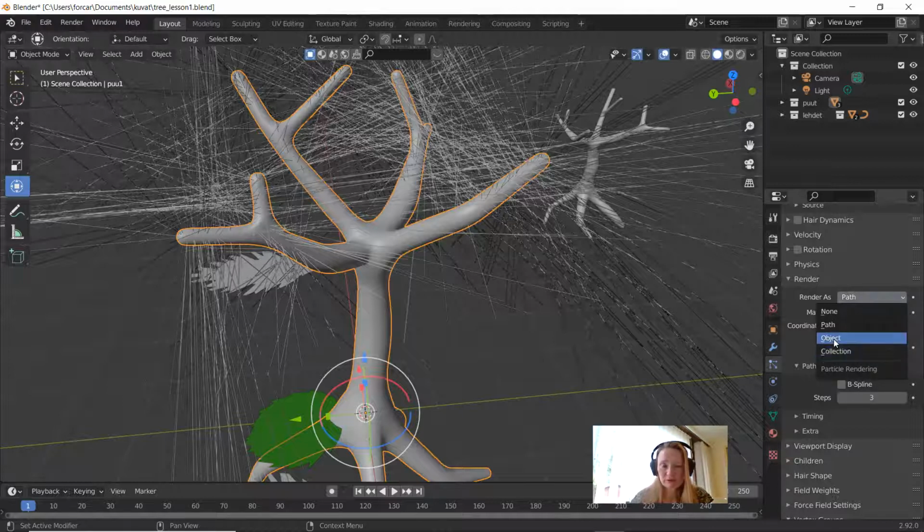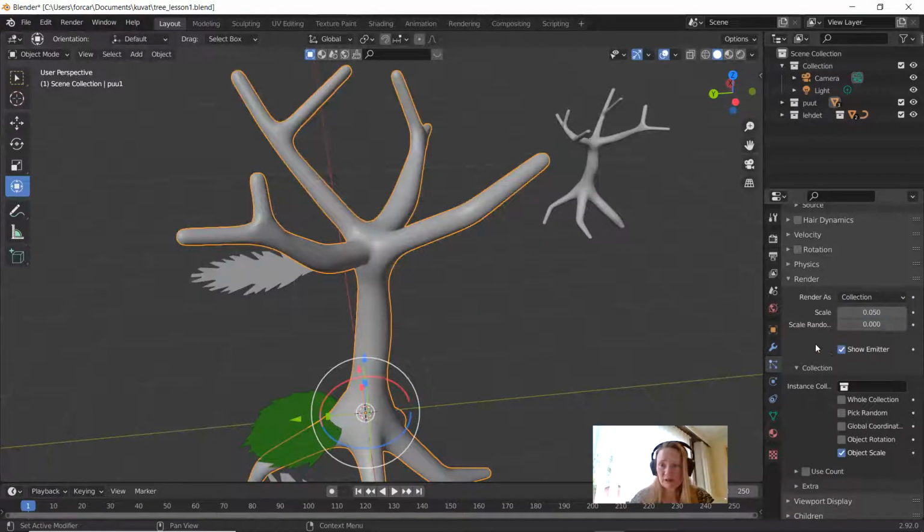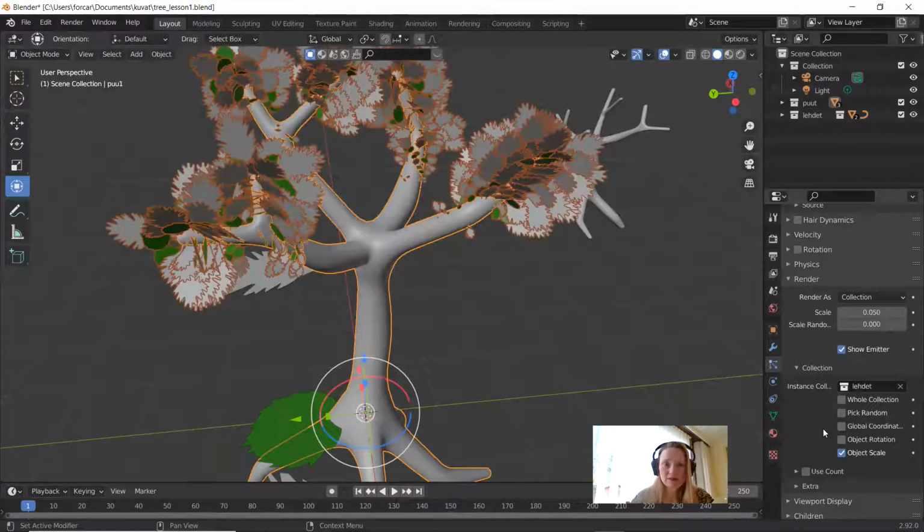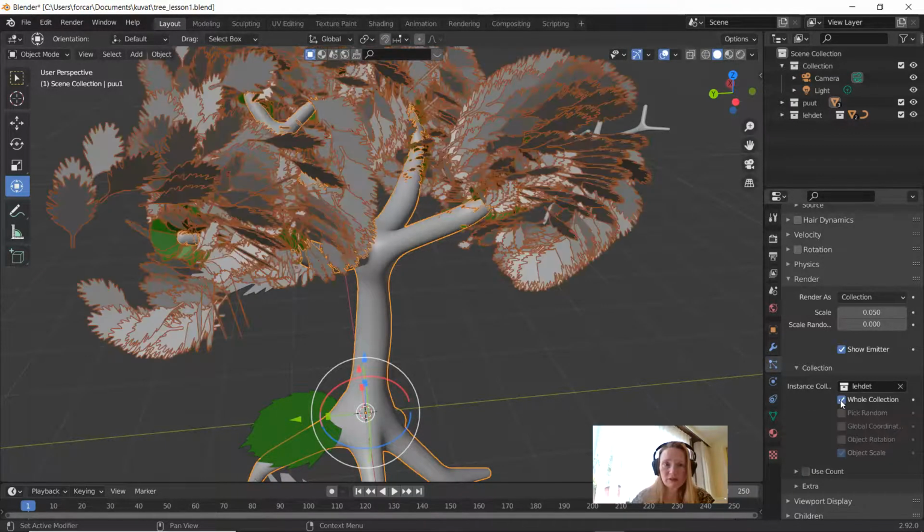I could have put an object if I had only one object that I want to use, but this time I have several. Collection, and now it doesn't know which collection to use, so I need to say it here in collection, which is the collection from which it takes the leaf instances. And it takes it from here, the related collection.